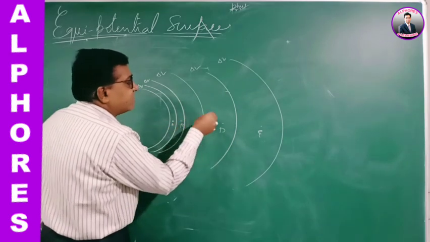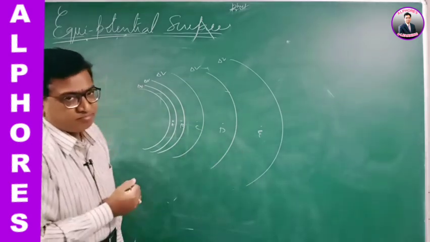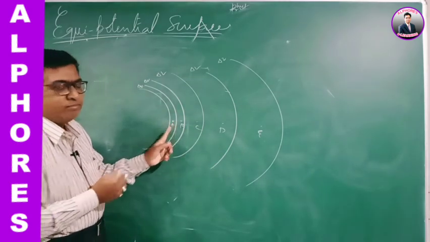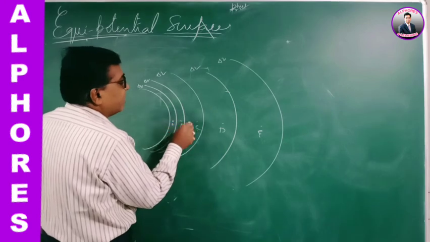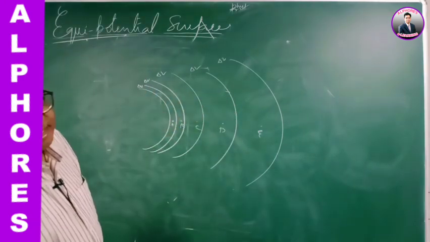For small separation there is the same potential difference, but here the separation has increased, still further increased. As the separation increases, the field gets weaker. Here the field is strong. So EA is greater than EB, which is greater than EC, ED, EE. As you move on, the field is decreasing. Right? Thank you.